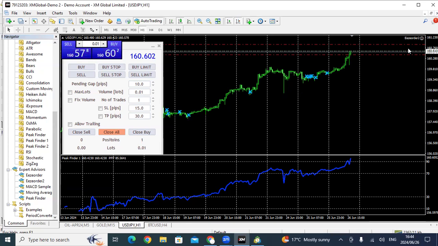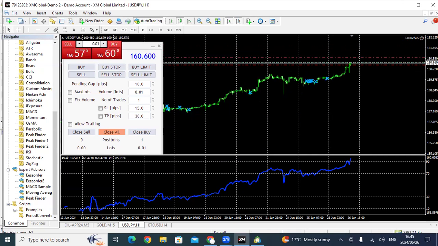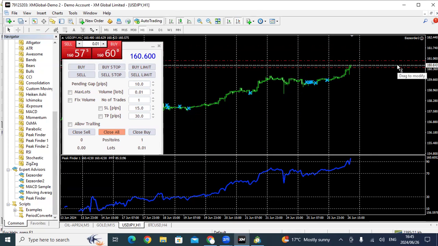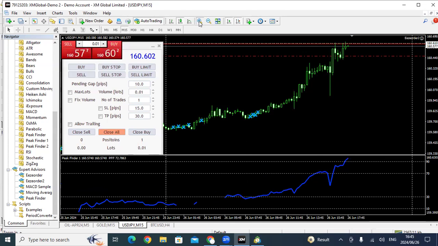So what that means is when the market goes to break even, now because of spread, it won't immediately go to break even. It's still in loss, as you can see here. On this trade, it's still minus 21 cents. But as soon as it hits break even, which is this, I don't know if you see the line. It's a white line there, right? That's where the trailing stop is going to start. So if the market hits that white line, you will see the stop loss move up. Let me make this chart a little bit bigger so you can actually see what I'm talking about.